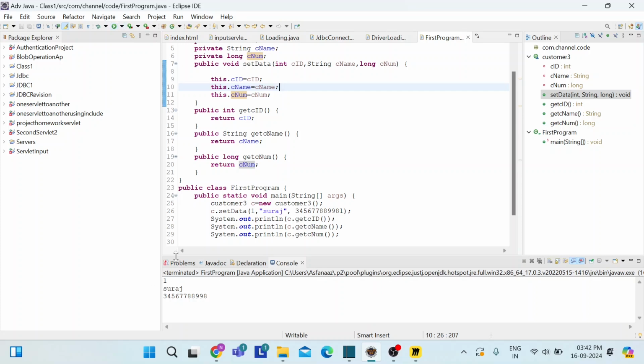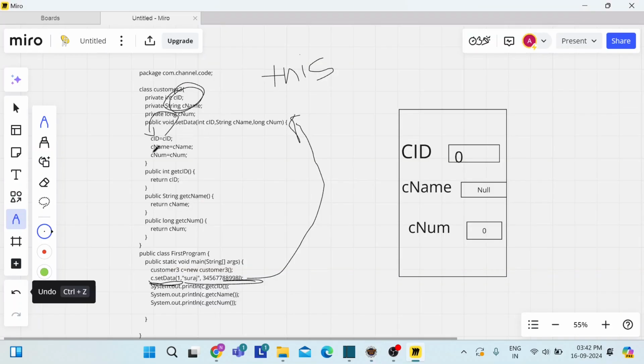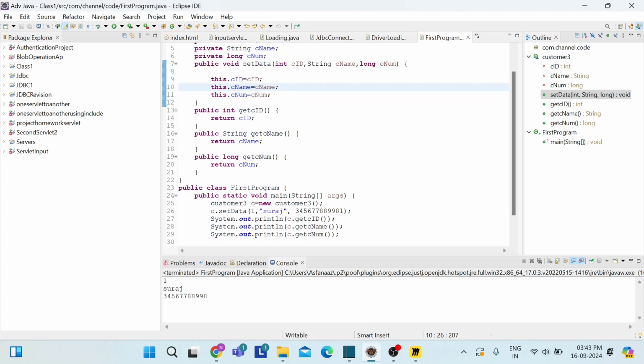So here we get the output. Why? Because earlier it was confused about which is local and which is instance, and it thought that assigning the local to the local means the same value. That is why this problem is called the shadowing problem. So how do we overcome this? By using the this keyword. We added this keyword to the instance variable so it understands that it is the instance variable and we have to pass the value to the instance variable. Now we are getting the output. So this is the shadowing problem.